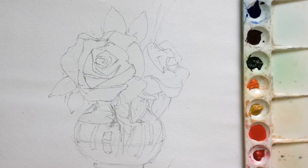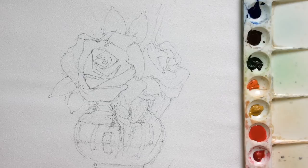So I'll go ahead and make my first ever flower watercolor. I hope you guys will enjoy this demo. Yellow ochre.